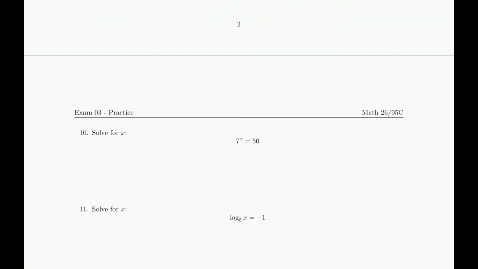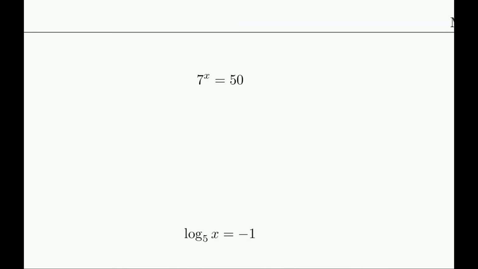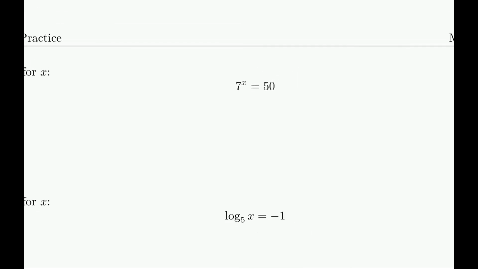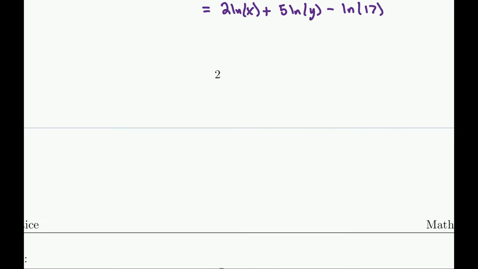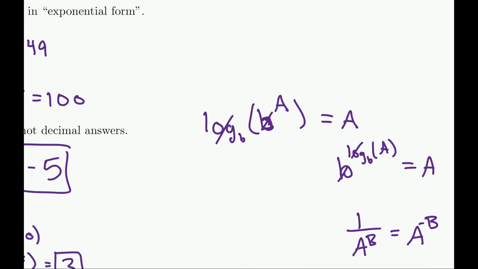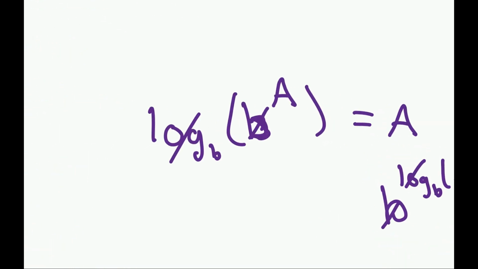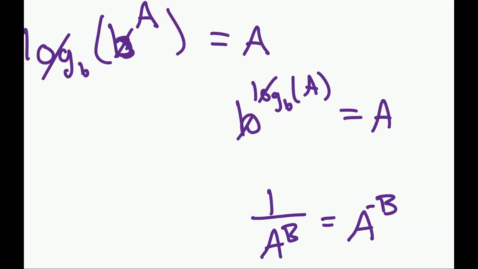What is this? Solve for x. So there weren't very many of these in the homework, and that's why I wanted to make sure that they were here. And there's a couple ways to do this, and I'll show you. It all boils down to this idea. A log of an exponential cancels out and leaves you with the result. Or an exponential of a log cancels out and leaves you with what's inside.